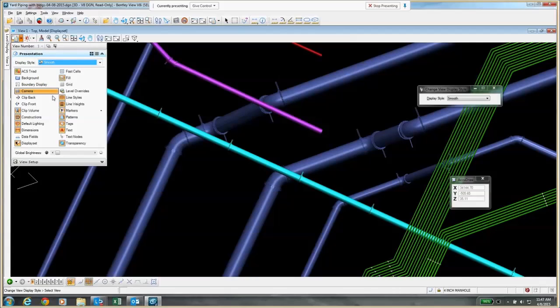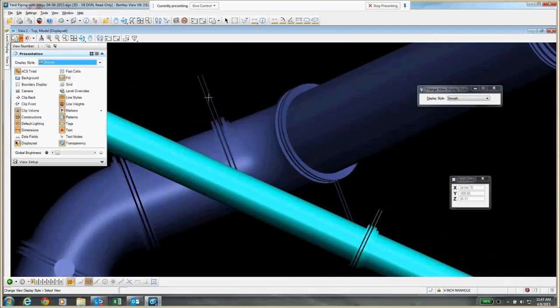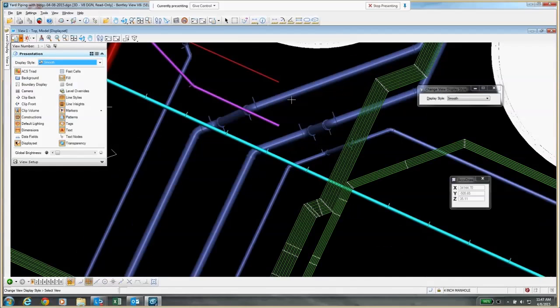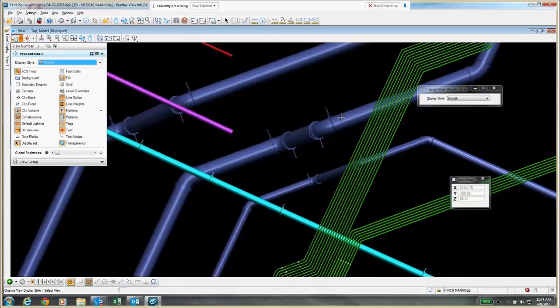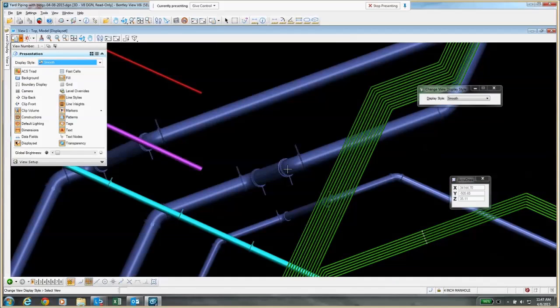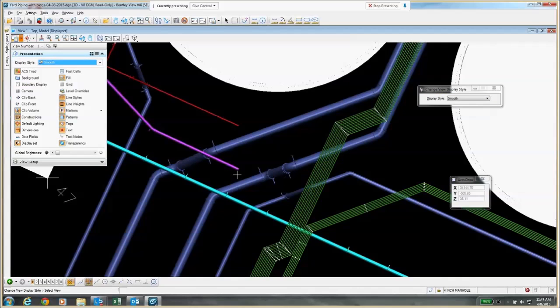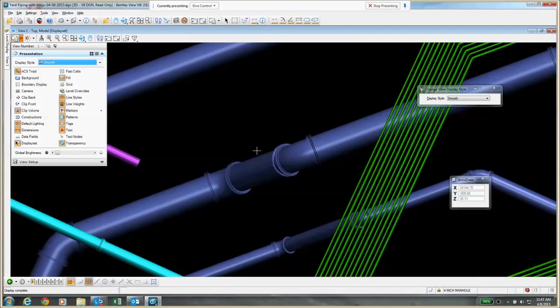I will also show you here right now. You can see that there's little lines here on the side of my pipe. These are representing gaskets for certain fittings, and they are considered construction lines. You can see here in my dialog that constructions is on. If I unselect this, those lines will go away, meaning that all my construction lines are no longer on.